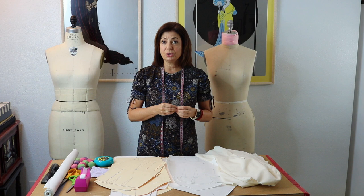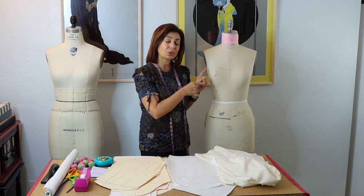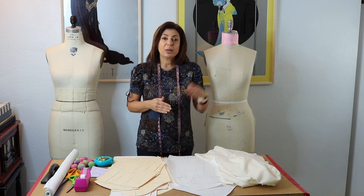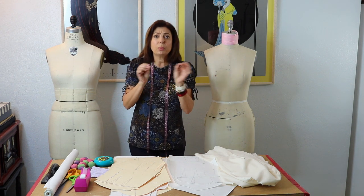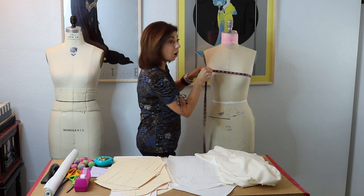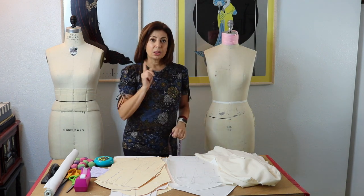Why am I talking about this? Because it is one of the most important elements in your design room if you're starting out as a new company or an established company and you want to manufacture. This is using a size eight dress form — the standard used in draping or flat patterns to make a garment in about a size four to six. That way you can grade down to smaller sizes and up to larger sizes. The sweet spot measurements I have used over the years are 35, 27, and 37 for the hip — tried and true.